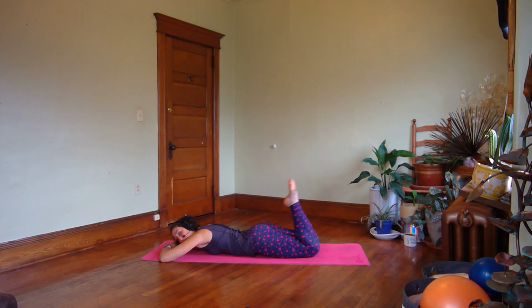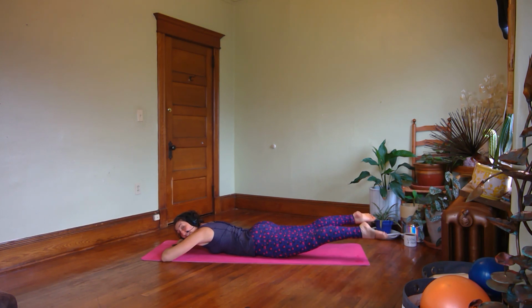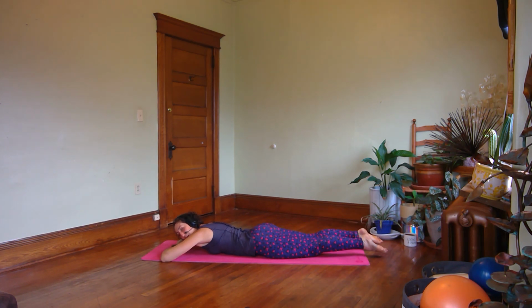Use your exhale to pulse. Pull those abs in 2 and 3. Inhale, straight, open, lift, squeeze those glutes, and then come on back down.